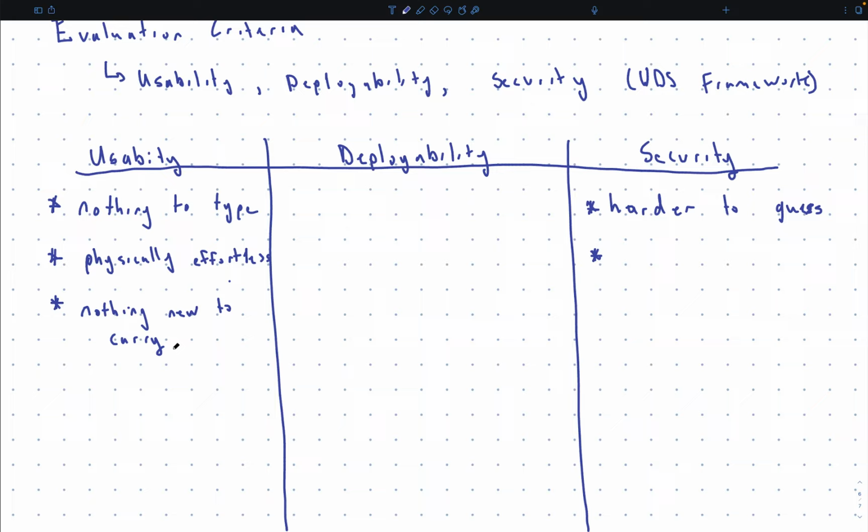Now, on the topic of RSA tokens, what's another drawback besides having to carry it around? It also costs something, right? If Concordia wants to give you all RSA tokens, what's the drawback of that? It's expensive, there's the cost, and you would have to go in person and get it. You have 10,000 students all showing up wanting their RSA tokens, and I'd have to register it with your account. So there's a lot of friction involved. That's what deployability means: how easy is this to deploy, okay? We want things that cost nothing. That's the positive. In this case, it doesn't get that because it costs something.